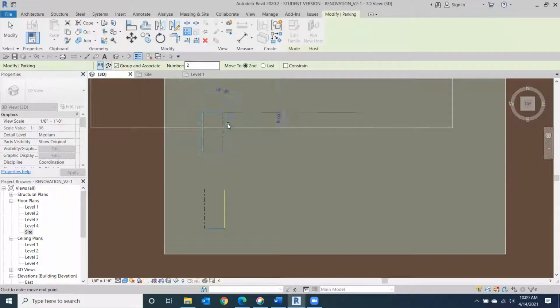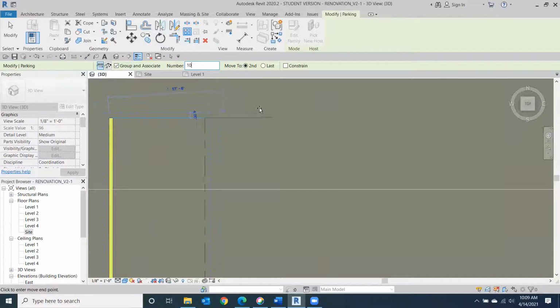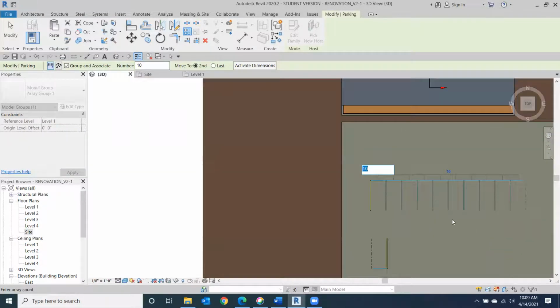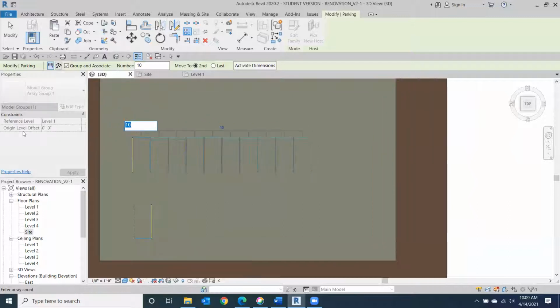Have that active. You can see I can change the number, so I can say 10. I click on where I want it to start and where I want it to end. Just going to lay out all those spaces for you right there.